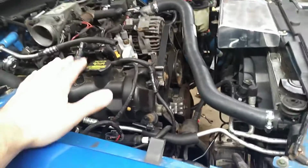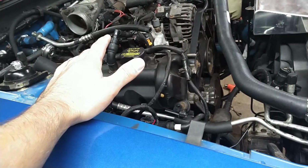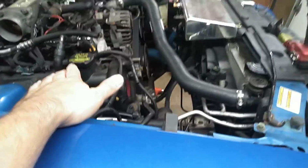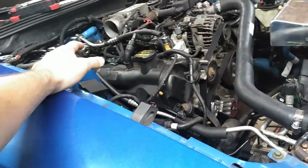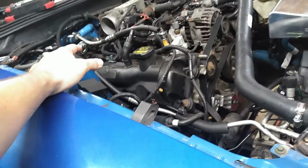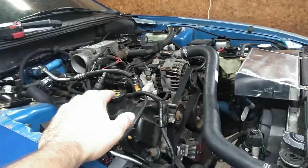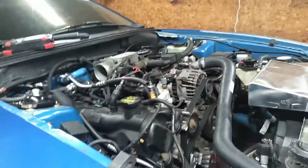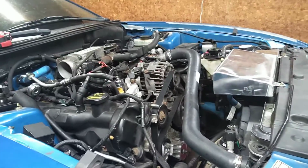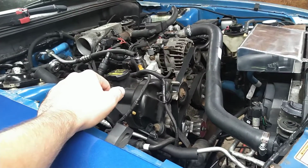So even though this might have high miles on it, which I'm not sure how many, as a fleet car I'm sure it's probably got at least 200,000 miles on it. It runs great, and I think there's still a lot of life left in this. So down the road, we'll see what we end up doing. If I do any more performance stuff to it, I want it to be on a budget, Marketplace, eBay, Craigslist, where I can get a Plenum and throttle body cheap, or just say screw it and buy the Trick Flow Track Heat intake, because I've already got a throttle body, the Mach 1 one I can use.